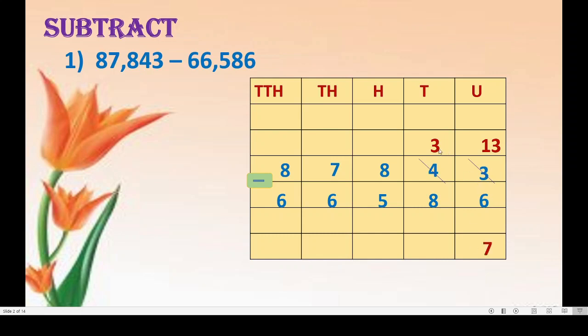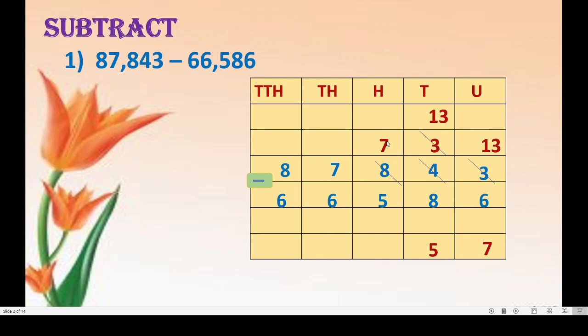Now here in the tens place 3 minus 8. Again not possible. Again here 3 will borrow from hundreds place. That is 8 is there. Correct? Now 8 gives 100 to tens. So it becomes 7 and here it becomes 13 tens. Correct? Now 13 minus 8. 13 minus 8 is how much? Yes, 5. Isn't it? 13 minus 8 is 5.